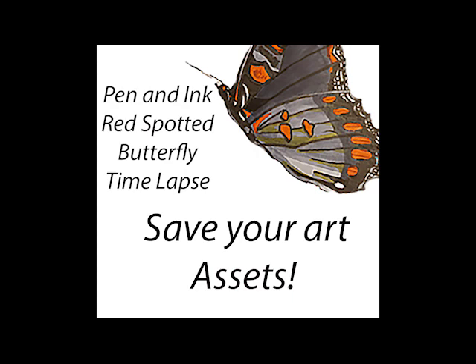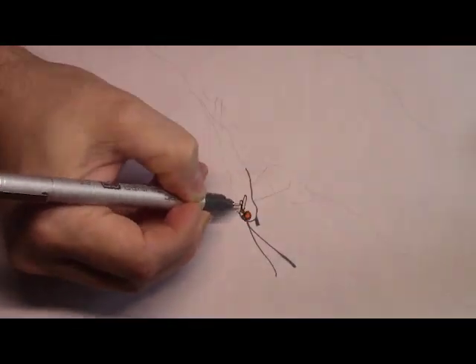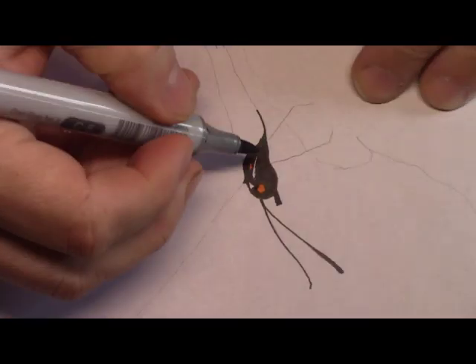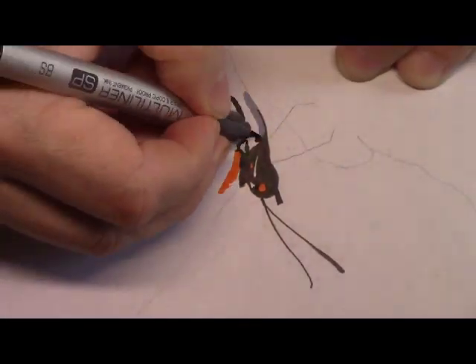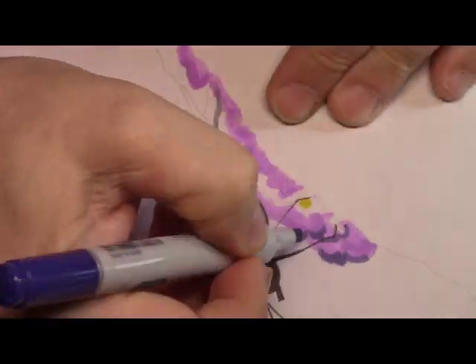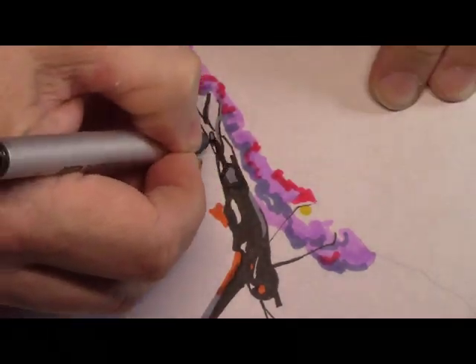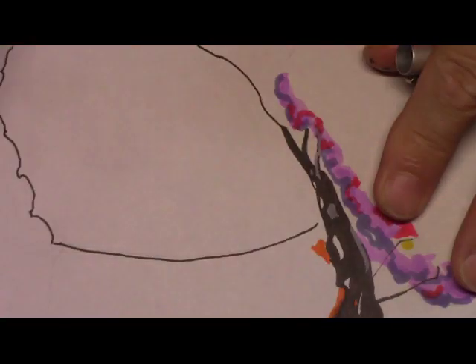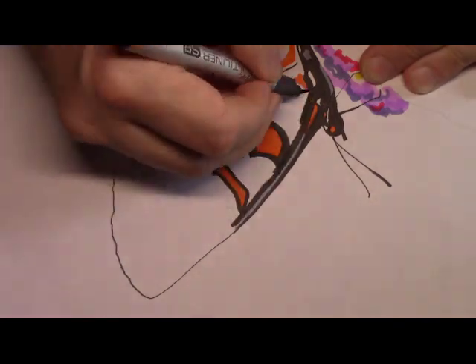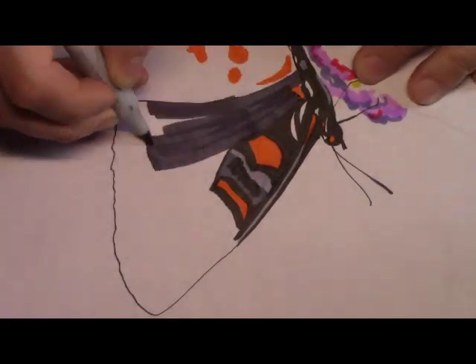So this butterfly is also called the White Admiral, and it ranges across a lot of North America, going as far north as the treeline in the Arctic — which is pretty impressive if you think about it. I think I've seen a couple around my house. Butterflies aren't the most interesting insects in my opinion — I'm probably going to get slammed for saying that. However, one neat thing about this butterfly species in particular: it doesn't hang around flowers for its food. It actually goes to rotted fruit, fruit trees, and also animal dung. So I wouldn't be kissing these things on the lips anytime soon.